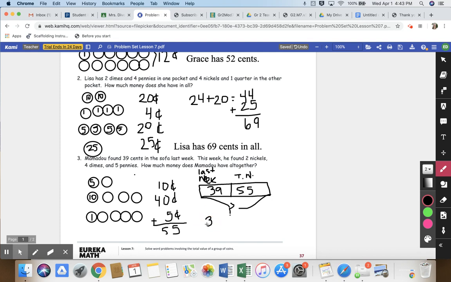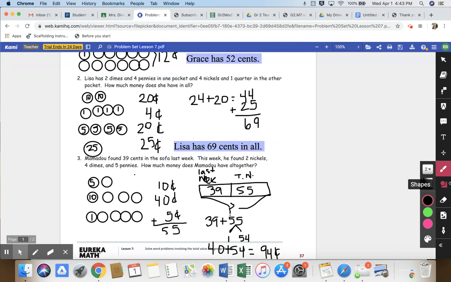If I wanted to do 39 plus 55, I could stack it. Okay, I could also take one from 5 to make 40. So let's try that strategy just to refresh our memories on some of these old strategies that we have used in the past. So let's just say I want to take 1 from my 55. I'll make a number bond here to make 1 and 54. So that's going to give me now 40 plus 54. And I should be able to do that in my head to get a total of 94 cents.